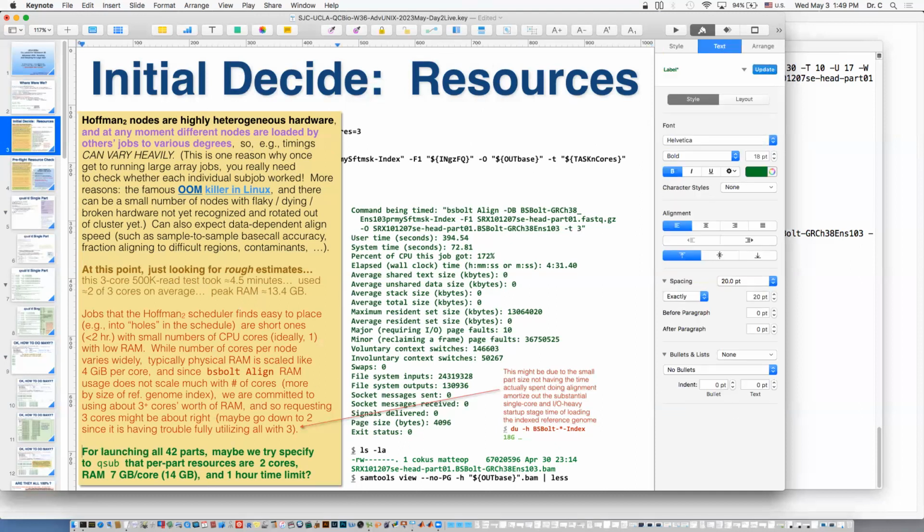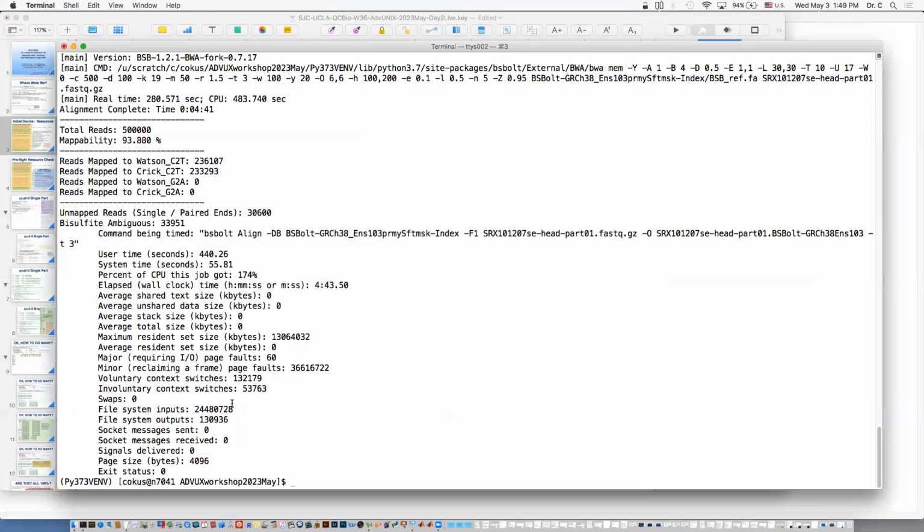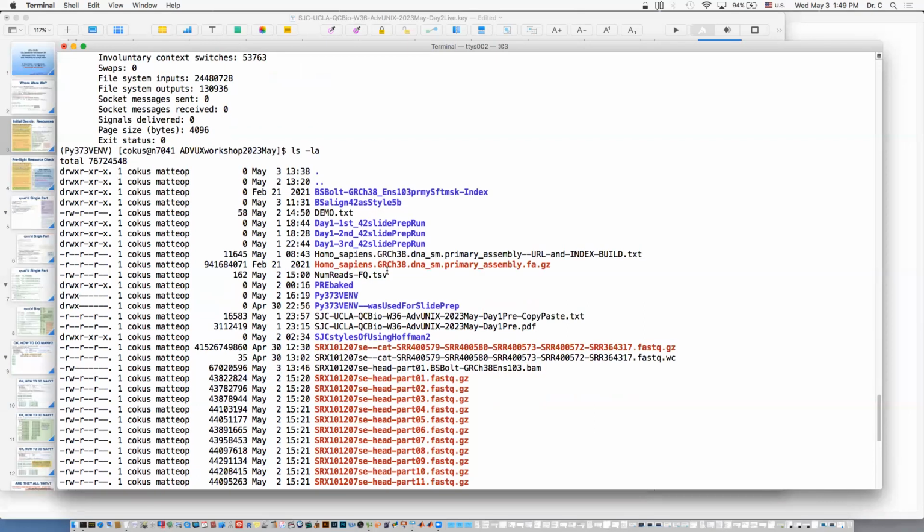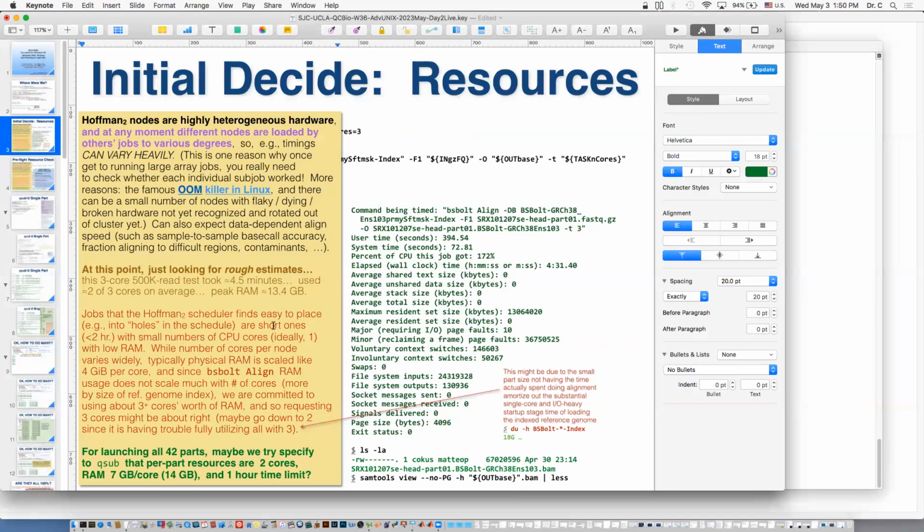And maybe this is our first guess here. I was making some of these slides to say on Monday, and so I did some runs on Monday, and I have some of those saved here because, as you see, things are sort of non-deterministic on Hoffman. Even if I run exactly the same thing on a different day, it's not going to come out the same way because it depends on what nodes and how they're loaded and stuff. So to have something stable to show you different situations, I have 3 runs I did on Monday that are saved here that we'll be able to look at because they illustrate different things.